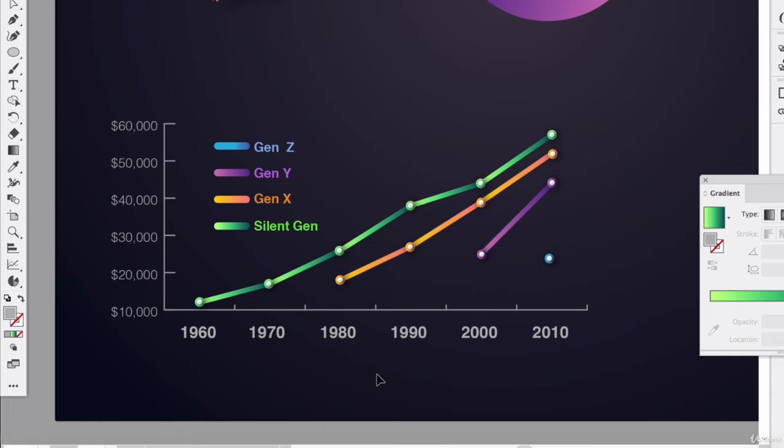So here we are. I think in about 15 minutes, we were able to create a somewhat attractive line graph. We could probably continue to work on this more, but all this was created just by using Illustrator's line graph to help get us started with data points and then make sure the line graphs were accurate. And then we're able to ungroup that and really add a polish and shine using our bright gradients and keeping with the theme of some of the infographics we've been doing in the beginning of the class.